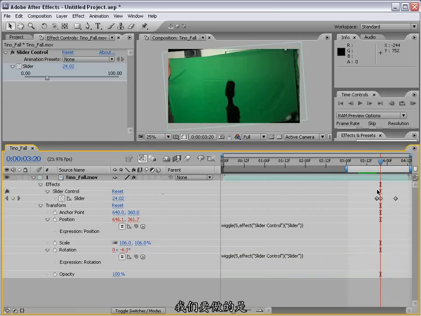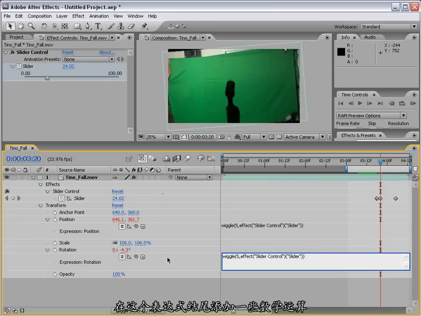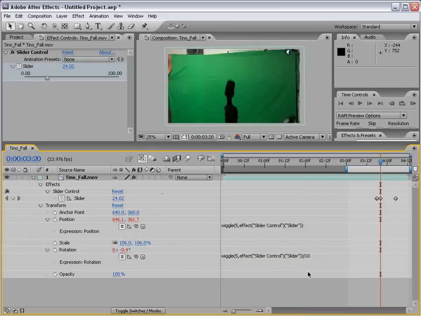So what we can do instead is add a simple math equation to the end of the rotation. And I say equation loosely. What I'm going to type is divide, so the divide sign, right after this value. Divide by 10. So whatever this value creates, divided by 10. So if it's 25, it'll be 2.5, and so on. So then I'm going to click away. And now our rotation value, if you look here, maximum goes up to -1 or so.